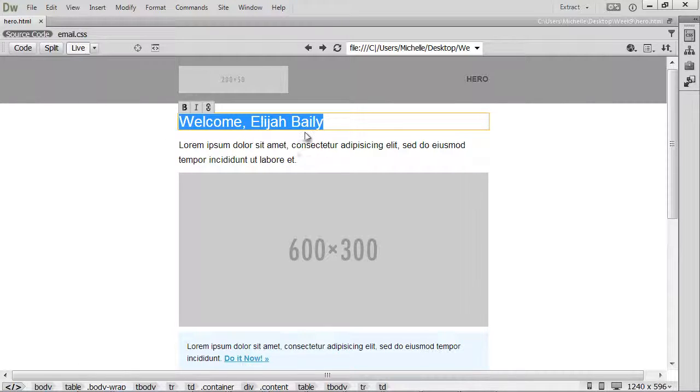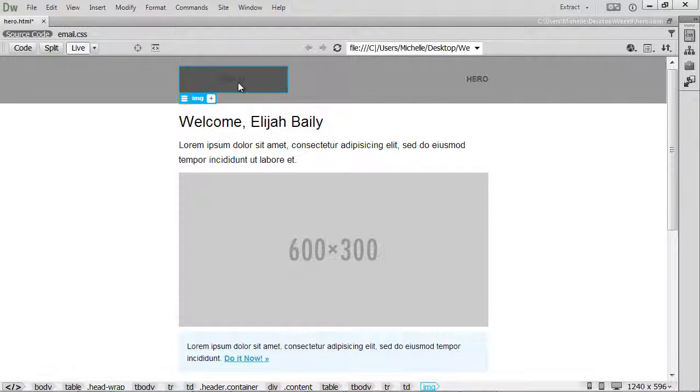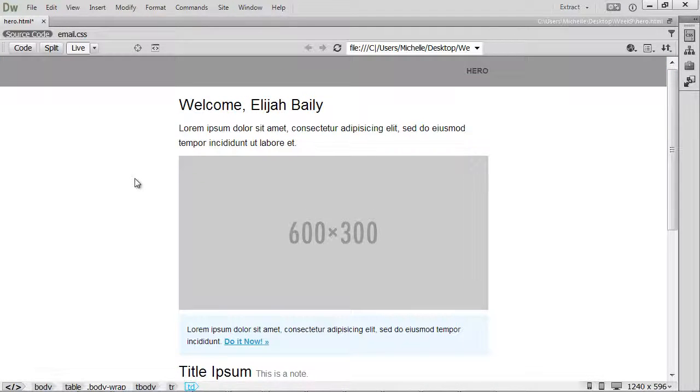So maybe Forever 21 would just be the text here, and this just wouldn't exist. I can always delete stuff. And that's what it'll look like. And of course I could delete this text right here if I wanted to. I definitely want you to play the role as a designer and use a template as just the foundation and then build off of it. Make it your own.